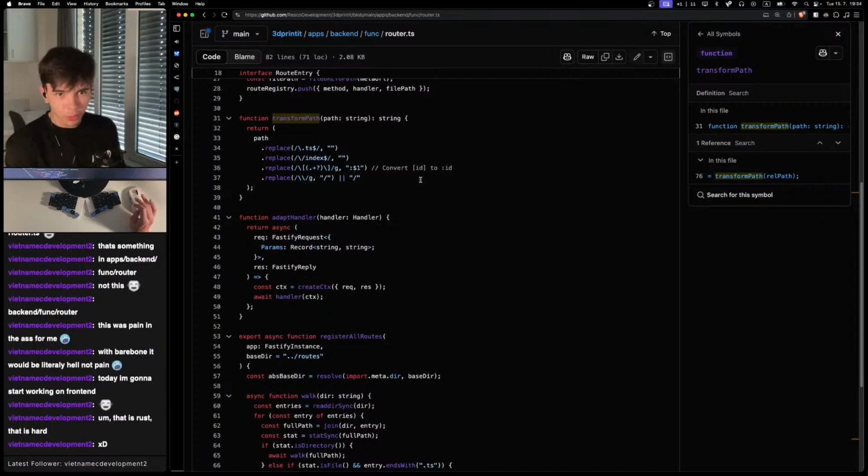Today I'm gonna start working on frontend. That is rough, that is hard. I mean, I can't say it's hard. I would say it's probably unfamiliar. I can recall myself spending maybe several years giving Rust a try once or twice a month and never sticking to it.